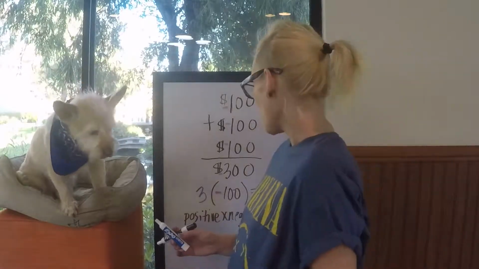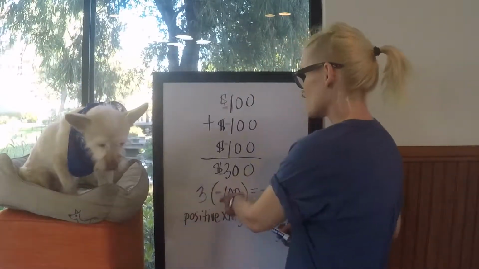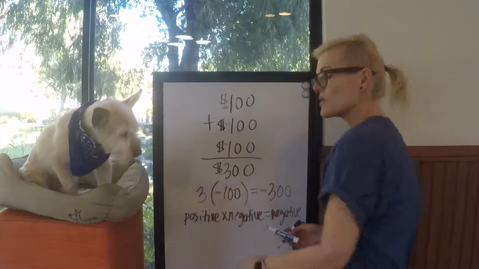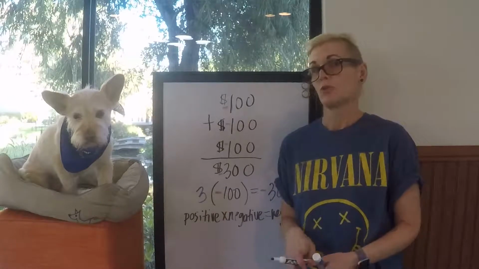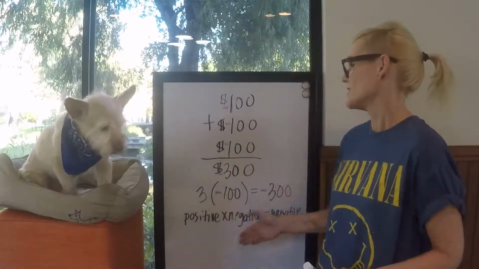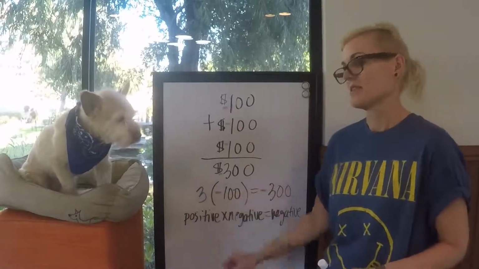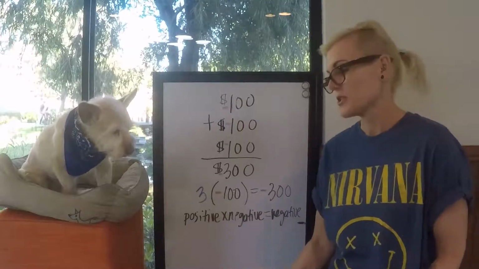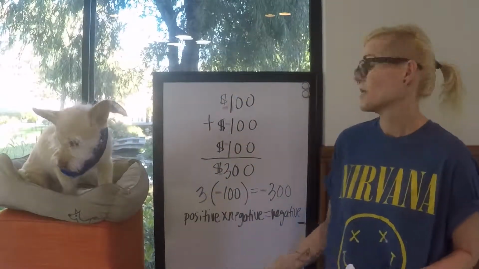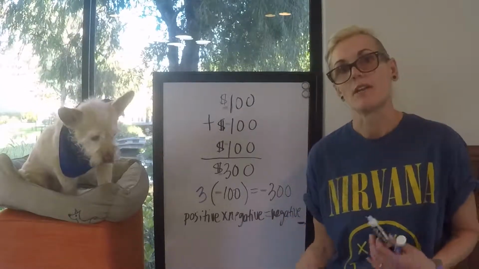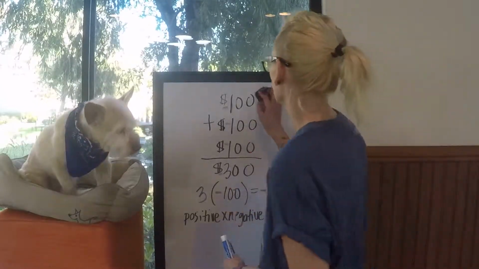But what's going to happen when I have a negative times a negative? I don't really know what that means in terms of days because I don't know what negative days are. So it's really hard to come up with an example where it's a negative times a negative. So I'm going to offer an explanation that's not very mathematical, but it might help you remember the rules for multiplying and dividing with integers. So here they are.